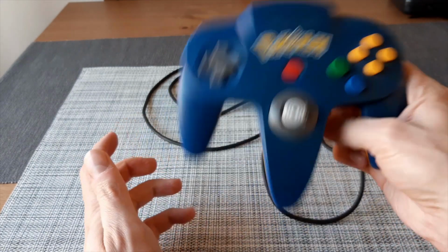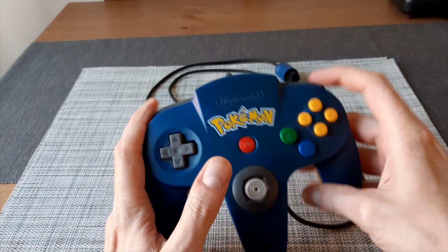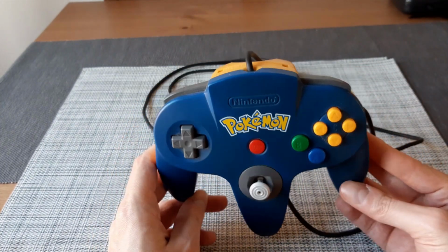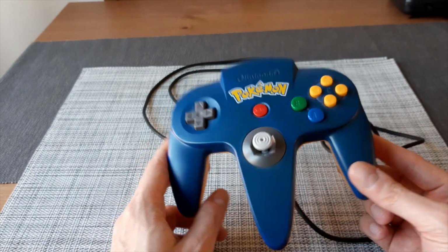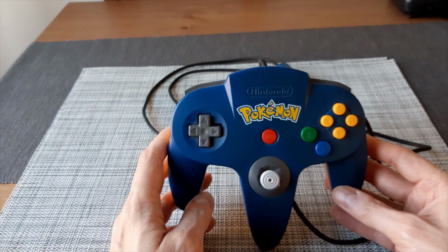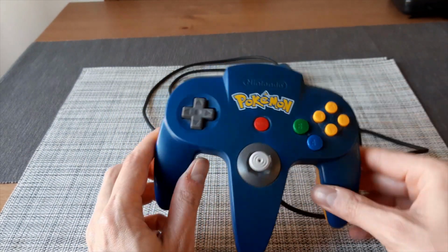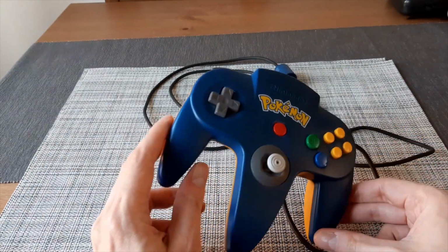It's definitely not loose, shaky or anything. Official Nintendo stuff is always good quality. It's just, I think, through the passage of time, it's not that good. But otherwise, I suppose it was good for its time and it's a solid controller. It's just not one I like. But yeah, let's see if my third party controller beats this.